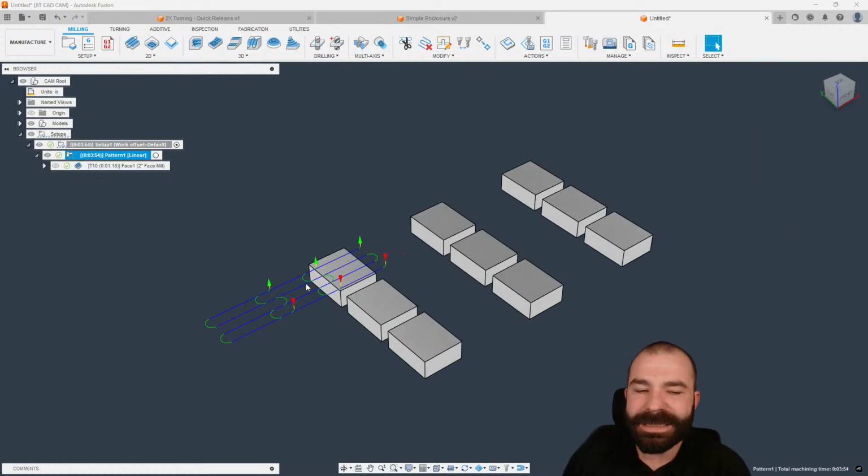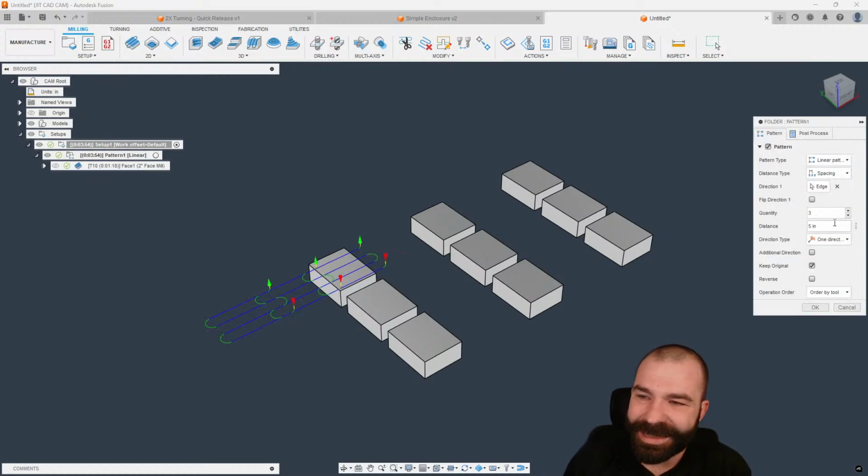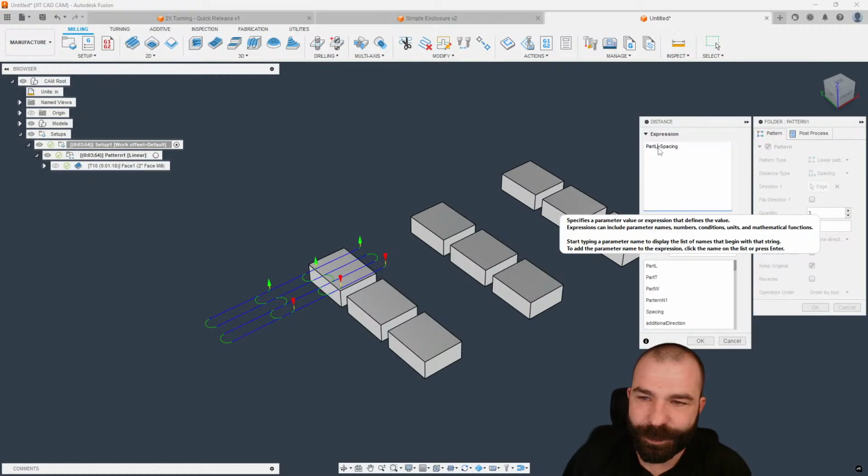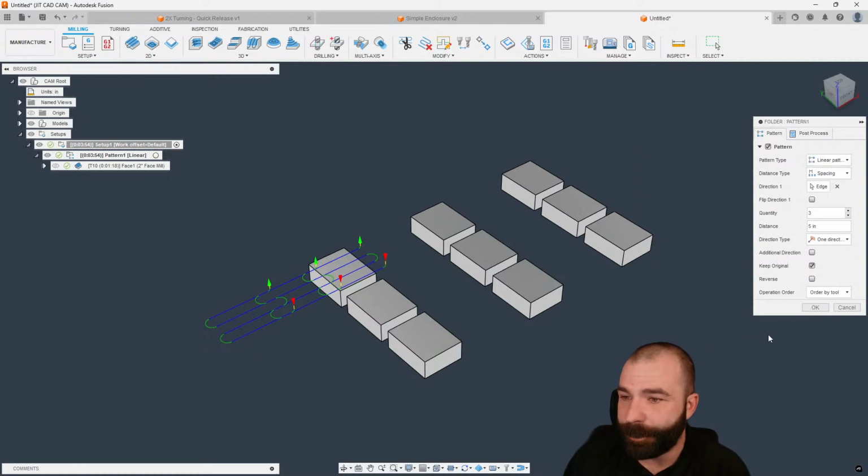Again, based on doing these equations the correct way, yours truly has done them in the wrong direction, as you guys have seen. So we can fix that at any time. Again, the ability to utilize these expressions. So we don't want part L. Actually, we do want part L. I actually want to go this direction. And then I want to flip my direction.